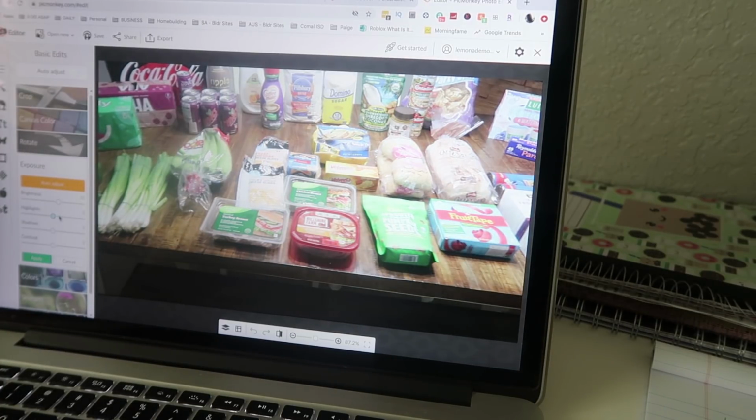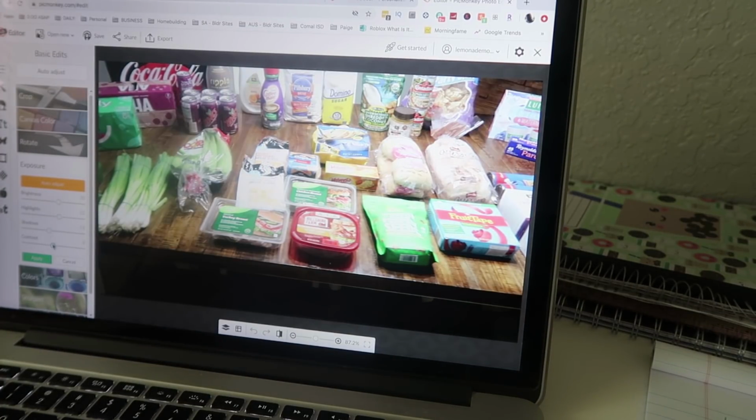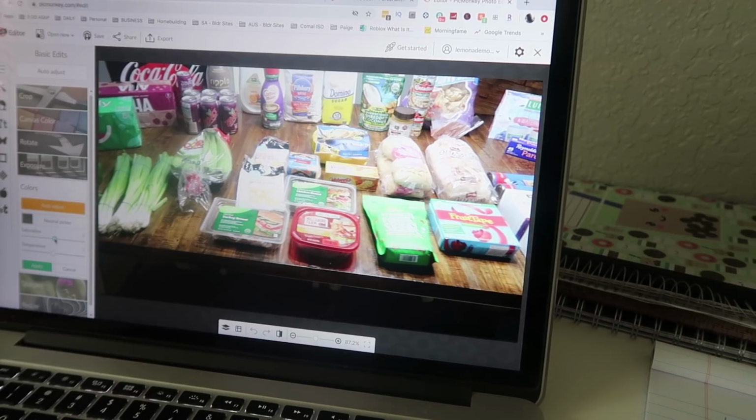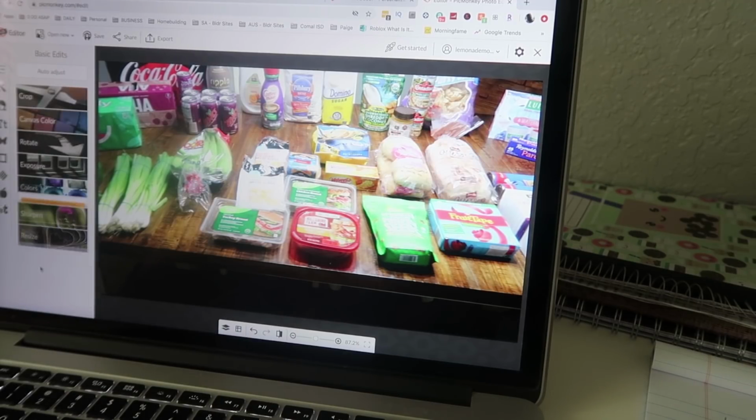I'm gonna brighten it up. I don't have a rhyme or reason. I just mess with it until it, like, that's way too bright. Yeah, see, this is not the best thumbnail because this was delivered at night. It's dark. The lighting's not good in that room, so I'm glad that this is going in the background. So that's how the food's gonna look.